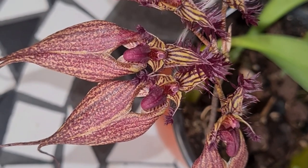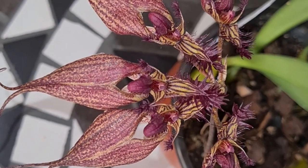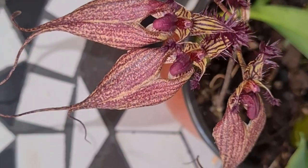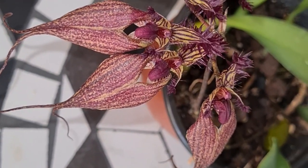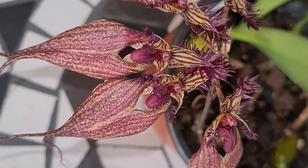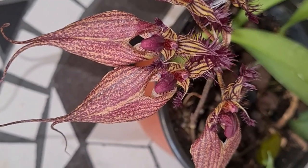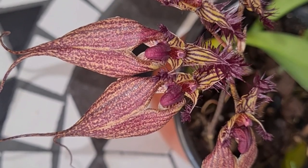Just like we have this warm-tolerant Coelogyne Cristata which grows a bit longer pseudobulbs along the stems - that's how we can tell the difference between warm-tolerant ones and the cooler growers. I am so happy with this purchase. I found it at the division section for I think six euro, for a flower size one, which turned out to be this quality - and the very right non-stinky kind.